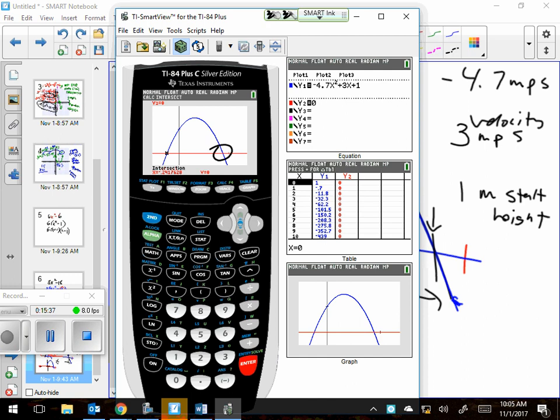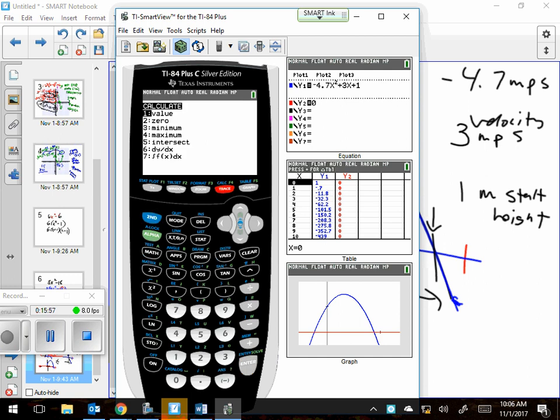All right, lastly, what if you needed to find the highest the ball went? I know you could use trace, and you could get kind of close, but that would not actually give you the real answer. It'd be a good guess. So back to that thing above trace, second calculate. Which one of them do you think it is? Maximum. And once again, it's set up in a complicated way because we actually have a very simple curve here.